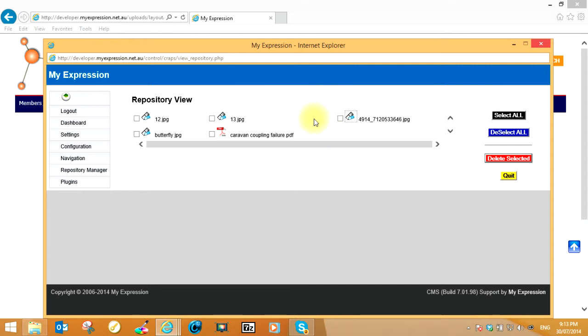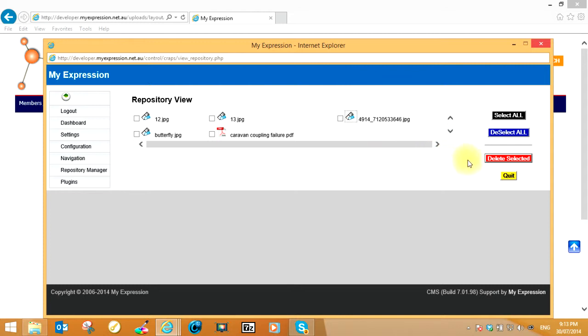Unlike the option where you choose to upload something from your computer or the repository, that's a different thing. That copies the file from here and puts it somewhere else for the web page to use. It's only when you put it inside the article amongst the text in that body box, where it looks like Word for Windows with all the buttons for bold and italics and all of that, a little text editor. If you put it physically inside there, then you can't remove it from the repository, otherwise it won't be there for the site to use. A little bit hard to understand, but again, I'll do a separate video on that.